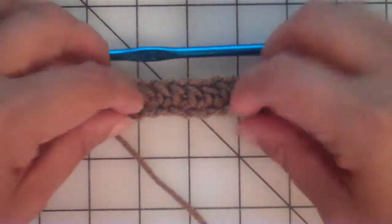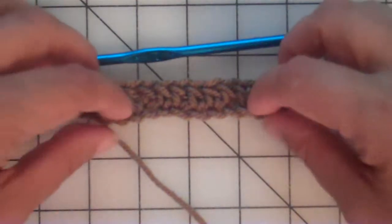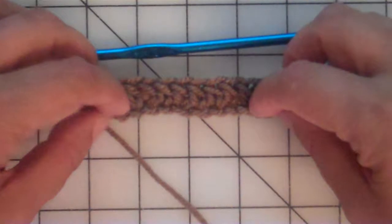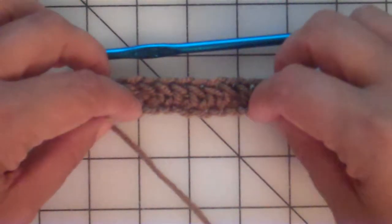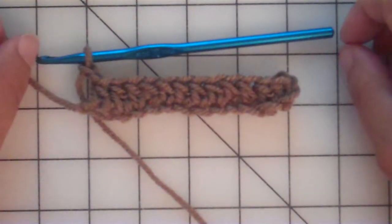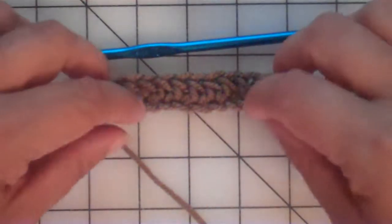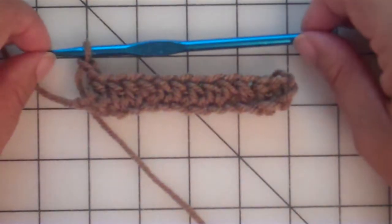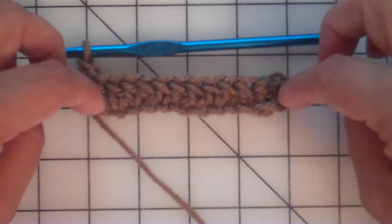The city blanket pattern comes in three different sizes: baby, crib, and afghan size. Today we're going to do a gauge stitch and combine it with a technique stitch. We want to get to our four-by-four gauge stitch swatch. The pattern calls for eight rows, and to get four inches across with your I-hook, per the pattern, it's 12 stitches.